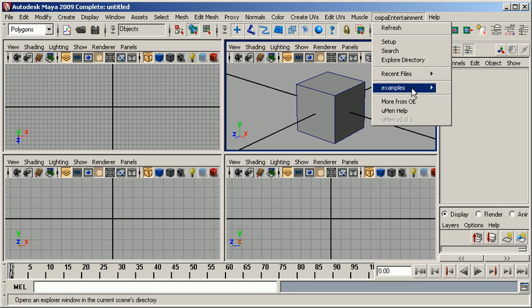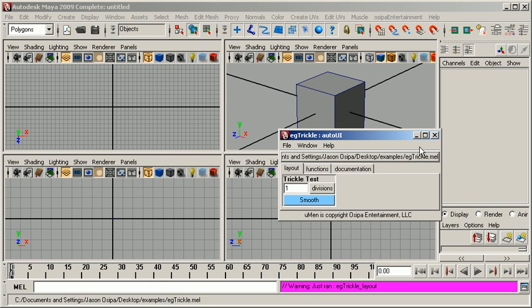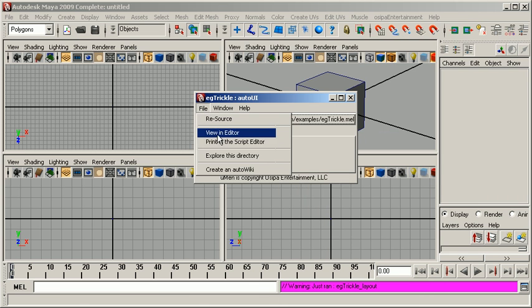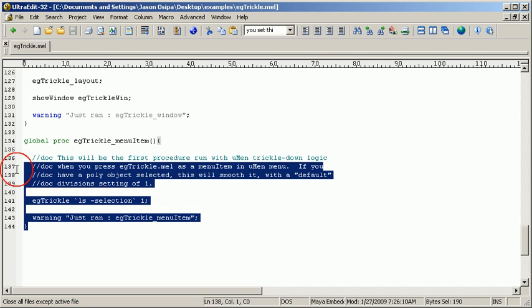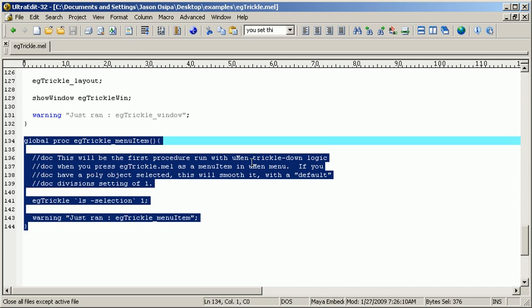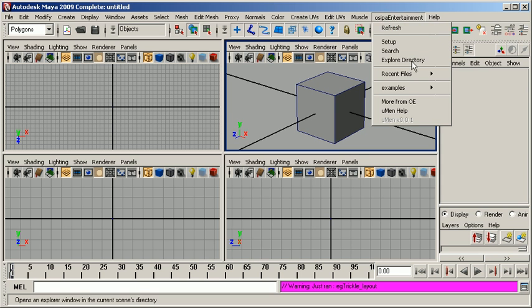So what if I want to do a little bit more? Open up with the option box now. So this is opening it in a script UI. So I've got my layout because there is a layout found. And I've got my functions tab, my documentation tab. But let's go ahead and use the view and editor to see this. If I took away menu item, which is a script specifically designed to be used from a menu item, not with options, therefore, there are no arguments for it. Let's just go ahead and delete that, save the script, and run the menu item again.